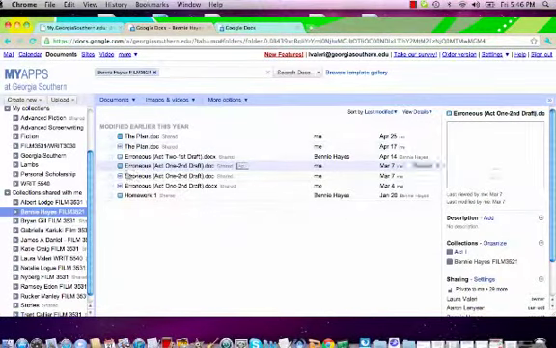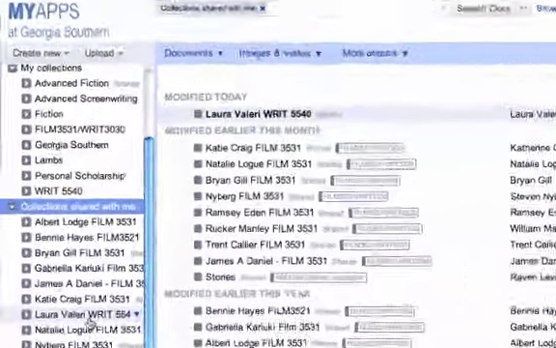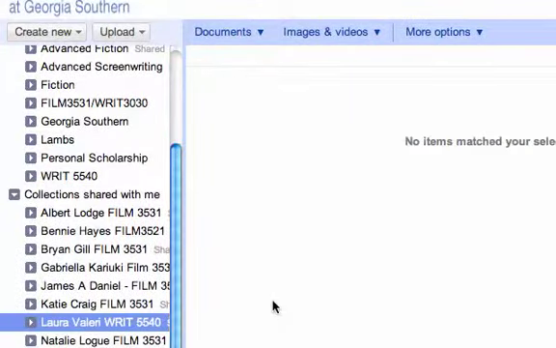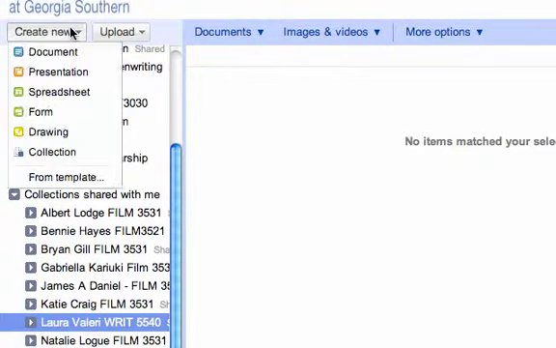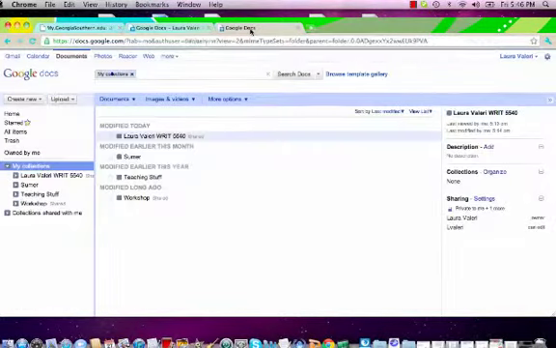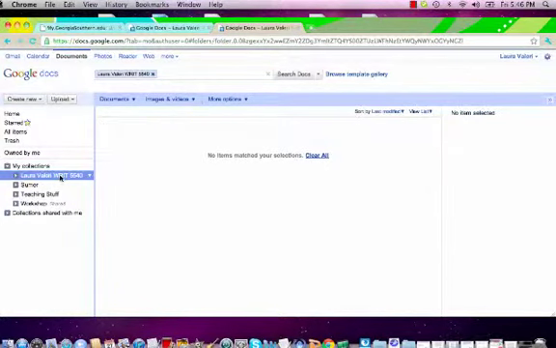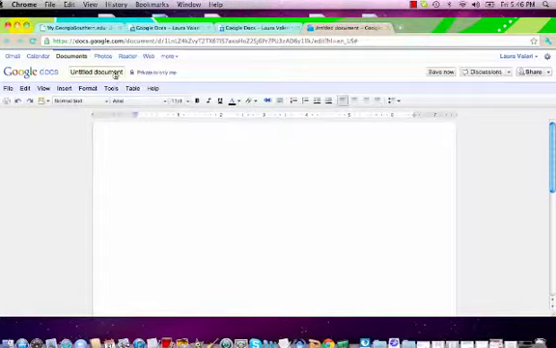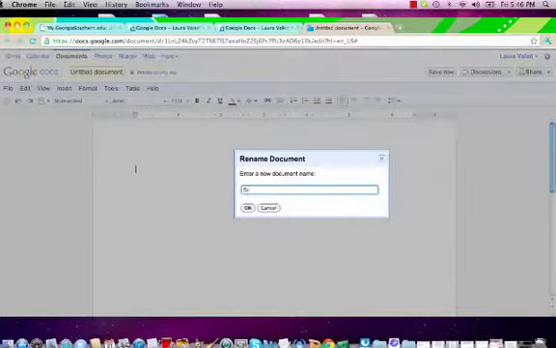I'm going to close this for a second and just give you an example of this. Here's my folder, right? Right now there's nothing in it, but I want to create something new. I want to go to the folder that I'm sharing with teacher. So this is the folder that I created in the earlier video, and I want to create a document in it that I want to share with teacher, with me. So I create a new document, and I want to make sure to title the document. So I'm going to call this one Experiment.